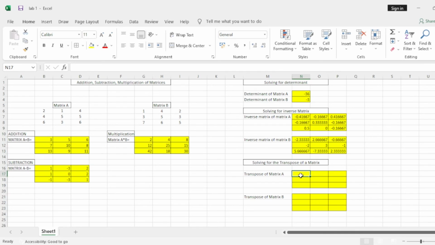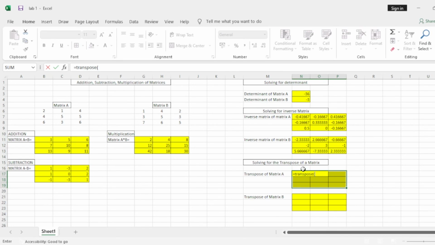In solving for the transpose of a matrix, we highlight these 3 rows and columns, equals TRANSPOSE, open parentheses.